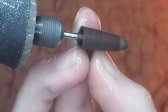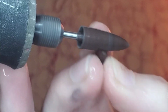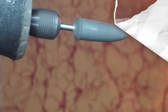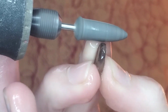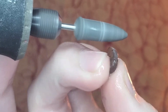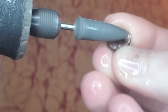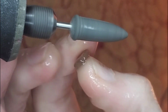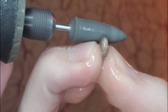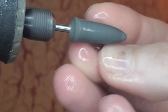The brown Nova point's going to leave a bit of a hazy look to it. The black Nova point's going to have kind of a sea glass look to it. The gray Nova point here, when you're finished with this piece, it's going to give it kind of a polish, but it's going to look a little bit smudgy. And then once you're done with the pink Nova point, it's going to almost look polished. But once you start polishing, you'll see that it's not fully polished. So you guys will see that in a minute.